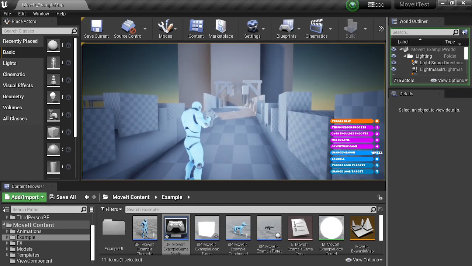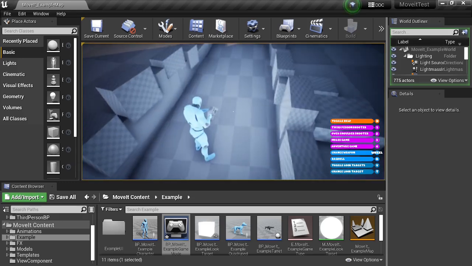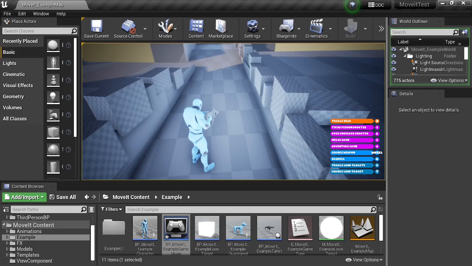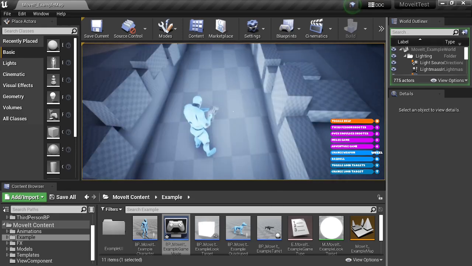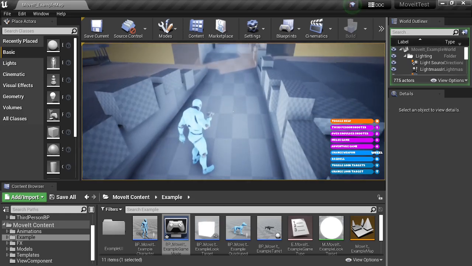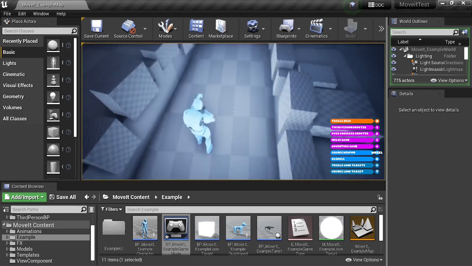Now, I looked in the character blueprint, and I found a command for reload, which is R. So that shows reloading. And this is the pistol reloading.